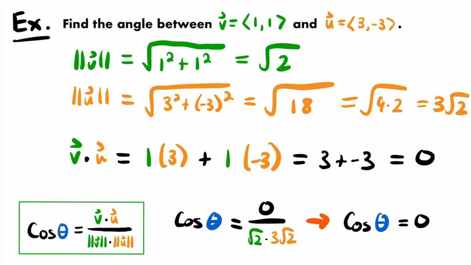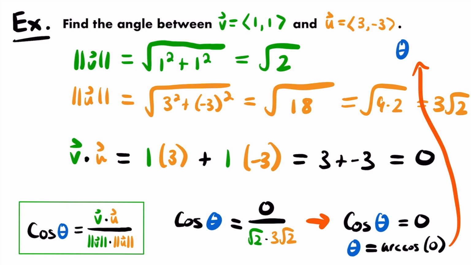So we're just going to be left with theta equal to inverse cosine, or arc cosine, that's another way that you could express that, of 0. And arc cosine of 0 is equal to pi divided by 2. So what we find here is that theta is equal to pi divided by 2. And that's in radians, of course, pi divided by 2 radians. But that would be equivalent to 90 degrees if you were working in degrees and not radians.